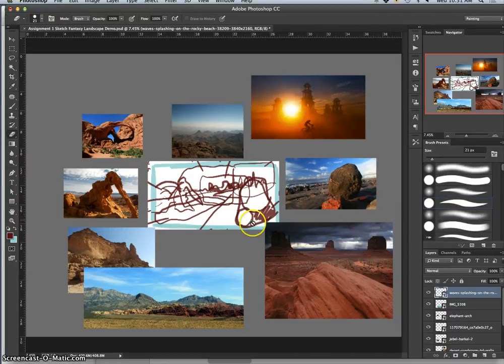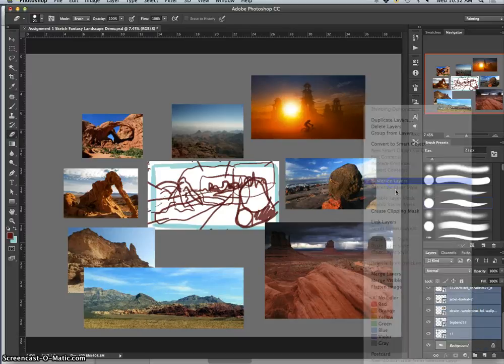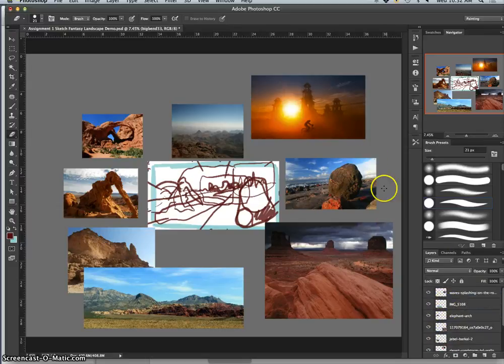Okay. Now, since I've brought all of these in, I want to be able to modify these. And so one easy way to do that is to just batch select them. So hold down Shift and then select all these layers that I've brought in. Then right-click and say rasterize. And automatically it gets rid of the little smart layer icon, and they are all editable. I can start erasing away from them if I want to. But that's not going to be the most efficient way to work. So I'm going to show you the most efficient way to work.